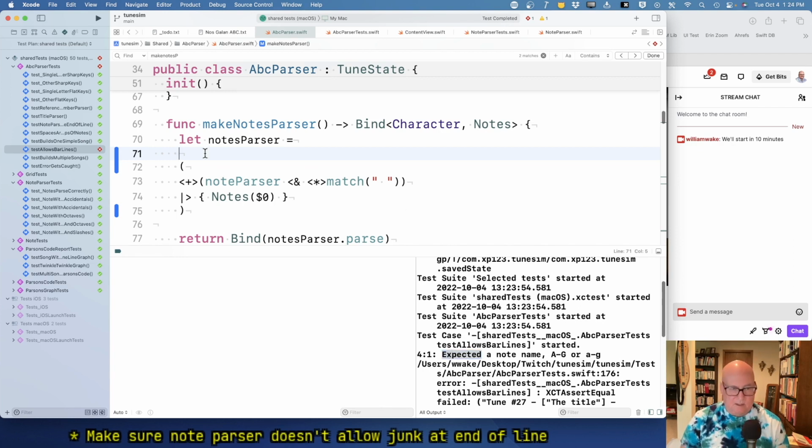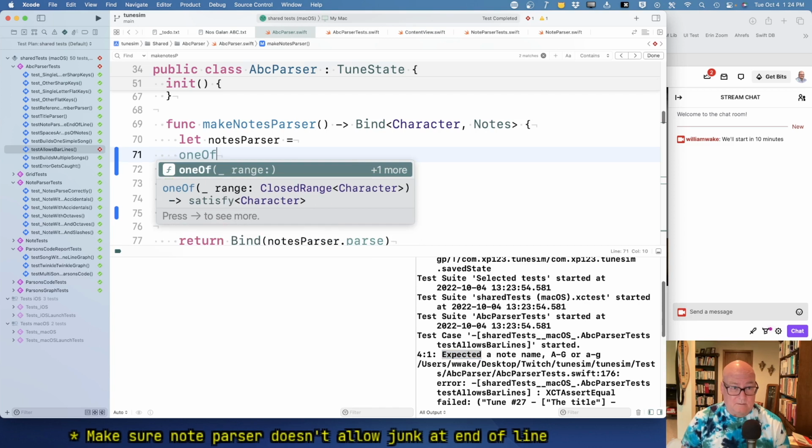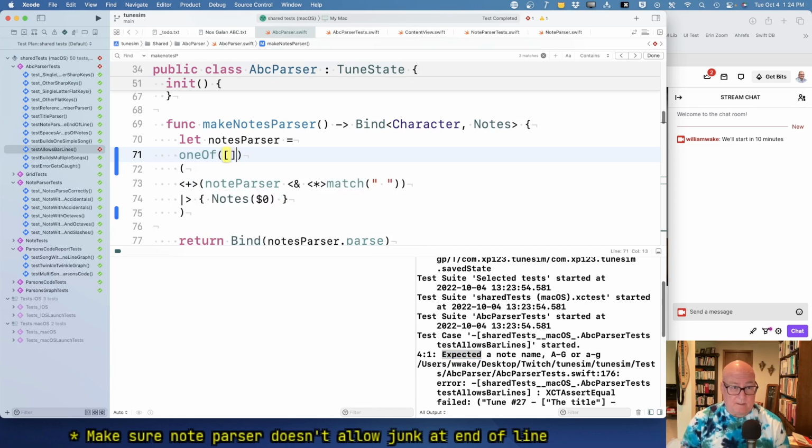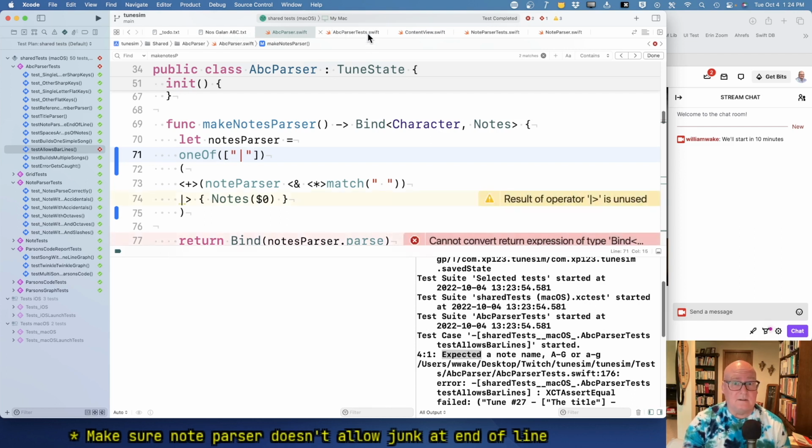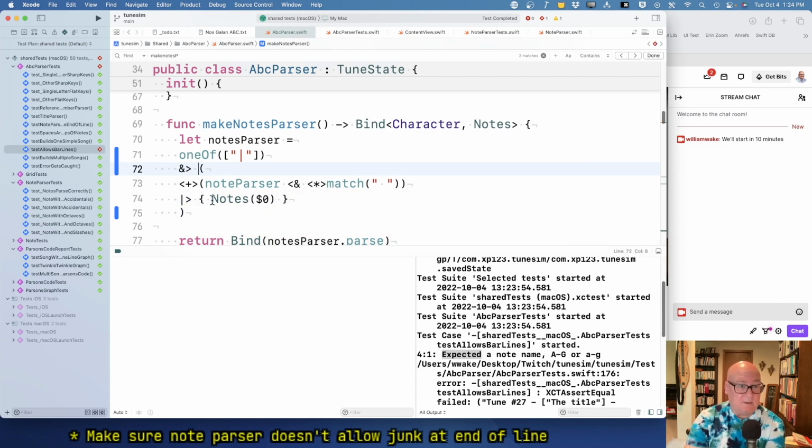Okay, so we don't allow us to start with a bar line. So let's say one of, and let's just start with the simple bar line that we use in our test. That, okay, ampersand that, okay, should say this followed by this and only keep the one on the right.